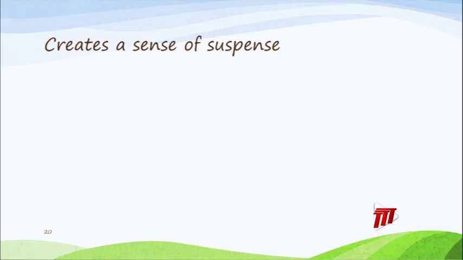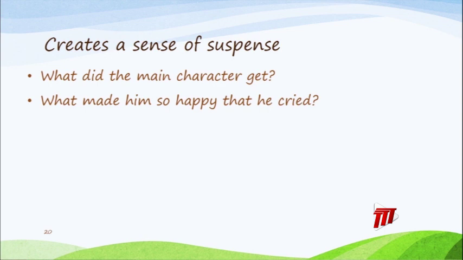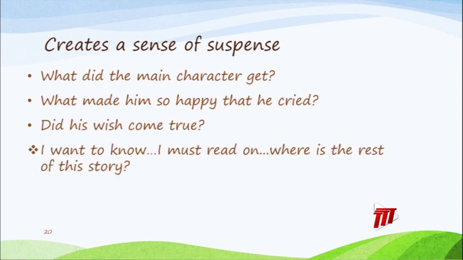Let's take a look now at the ways that the writer was able to create a sense of suspense in the story. After reading the story, I'm sure that you are wondering, what did the main character get? What made him so happy that he cried? Did his wish come true? I am sure that after reading this introduction, you are left telling yourself, I want to know, I must read on, where's the rest of the story?